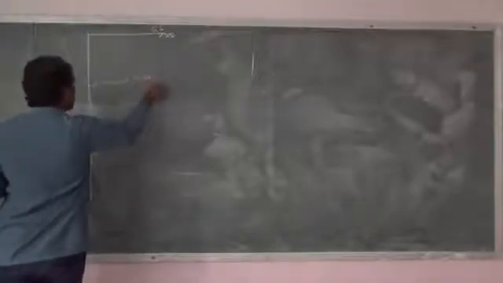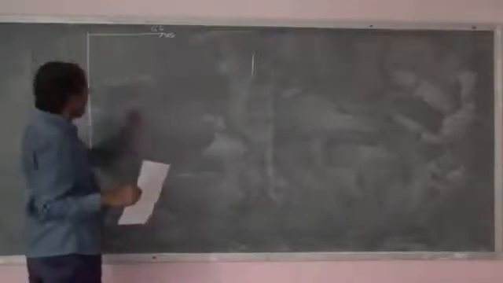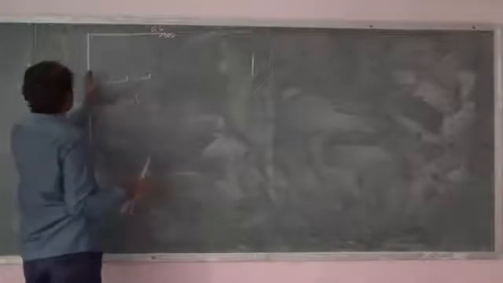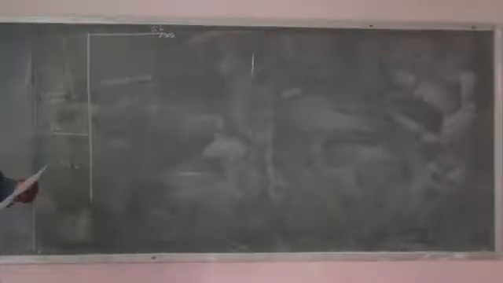So now this is your original sheet pile wall, whereas this is the deflected sheet pile wall. Once again, because of the soil pressure, it is going to deflect like this. Now it is deflected like this.